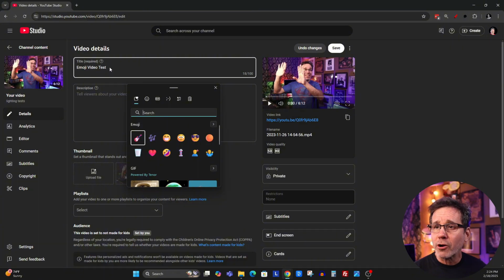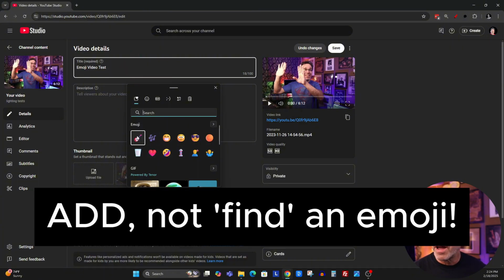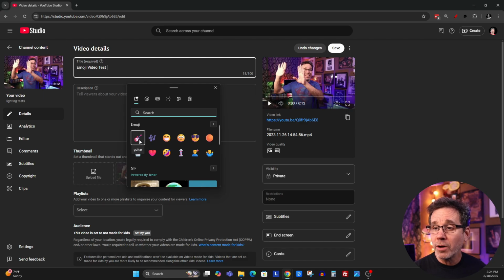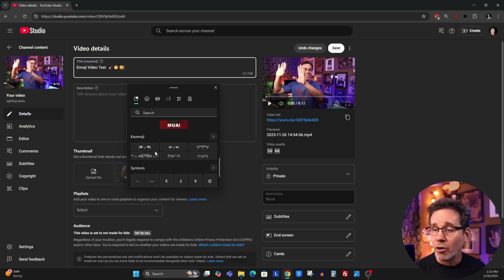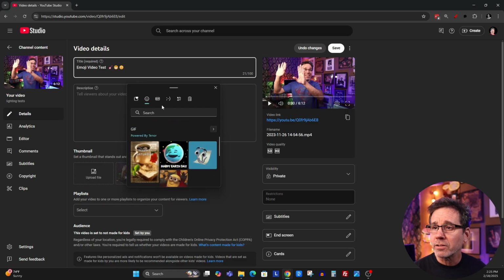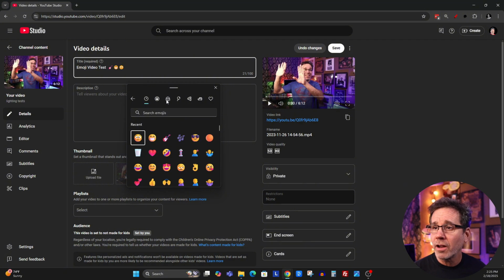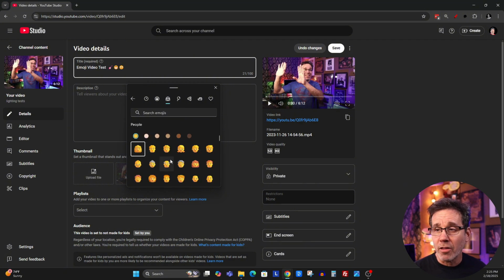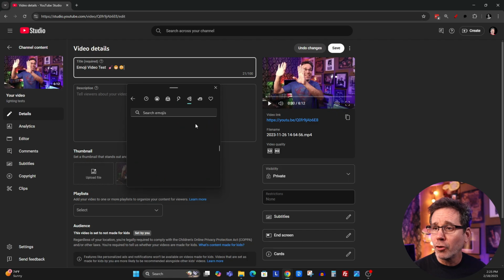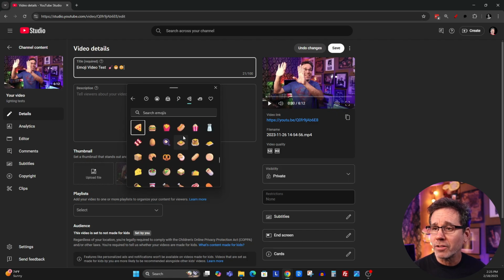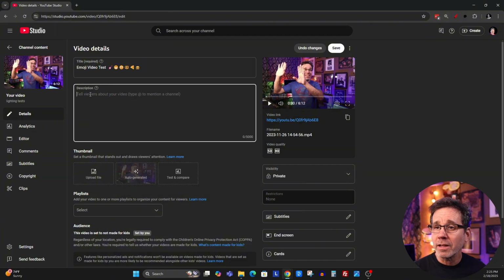As you can see, my cursor is still there where I want to insert the emoji. I have a little guitar emoji here. All you have to do is click on the emoji, or let's get a smiley face there. And you can search. You have GIFs, and you've got your smiley faces. There's a whole panel of things here: other types of emojis, little shapes and objects, food, all kinds of emoji stuff to add. Pretzels, pizza, hamburger.